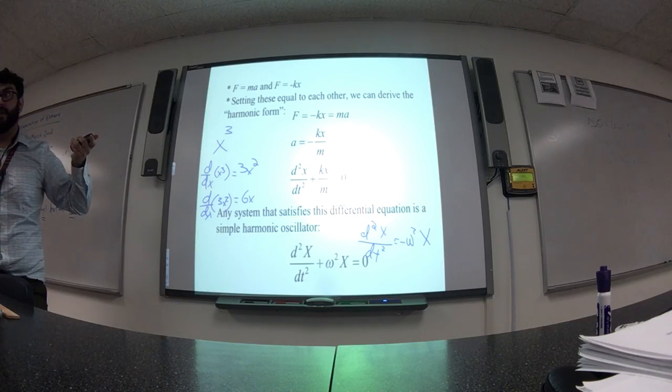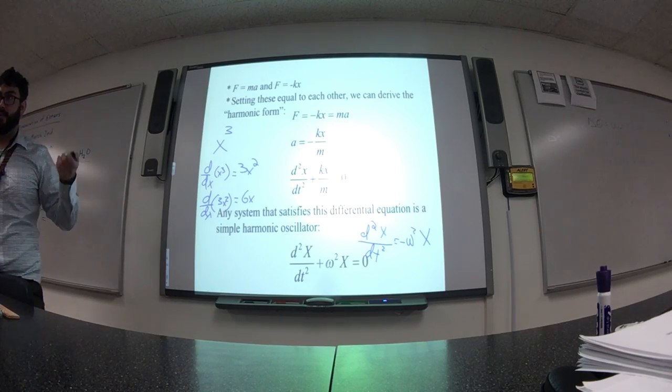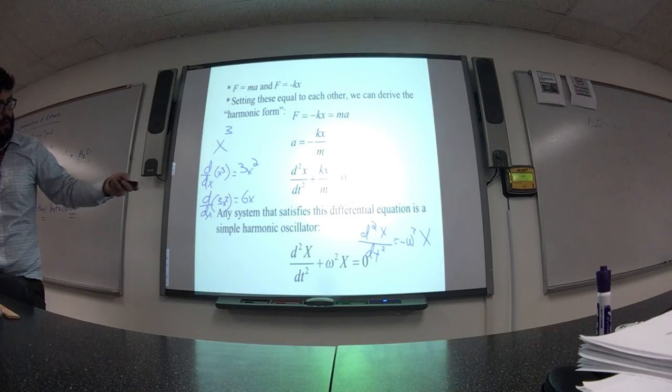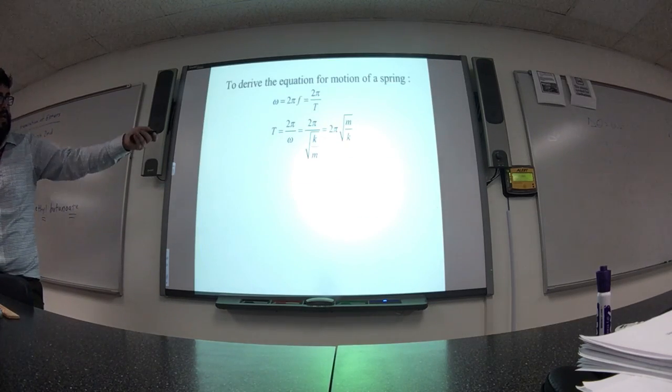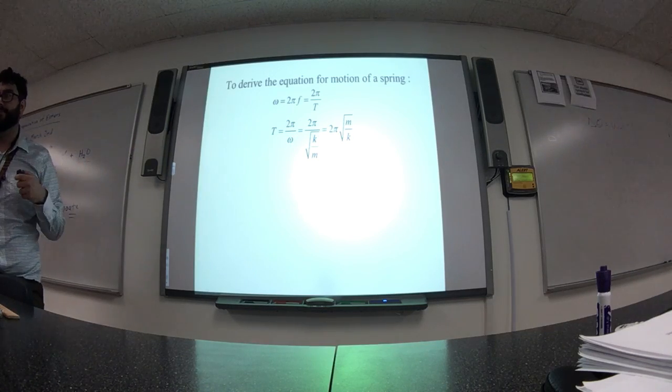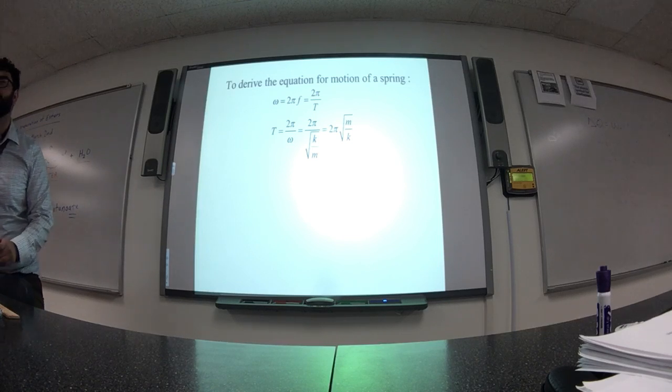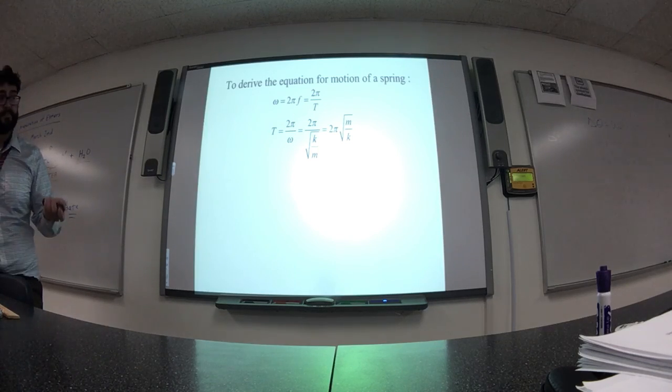So that means that omega is the square root of k over m. Just take the square root of both sides. And if I do that and plug it back in here, it's for the math. There's no real physics answer. Give me a second. Okay, I'm not going to lie to you, I don't remember the physics answer because it's been a long time. I will find it for you.